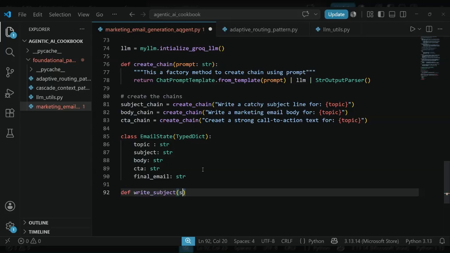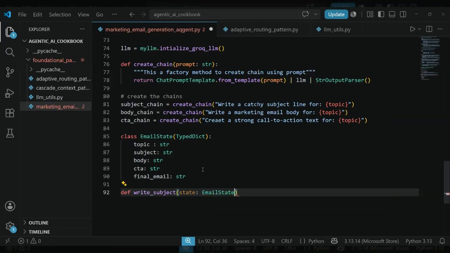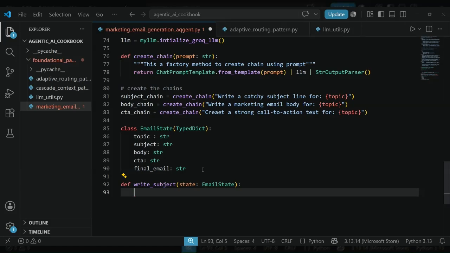It is going to take a state as an input, which is EmailState, and what it is going to do, it will generate a catchy email subject line for the topic.